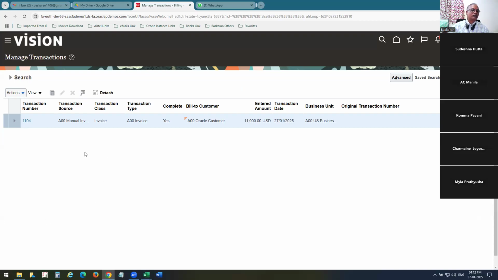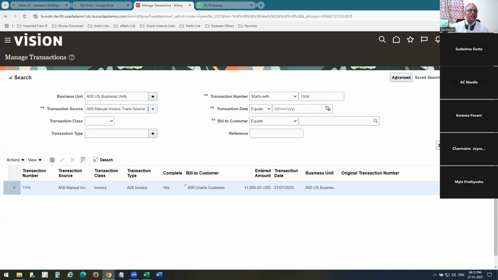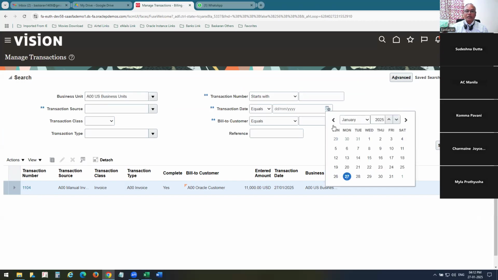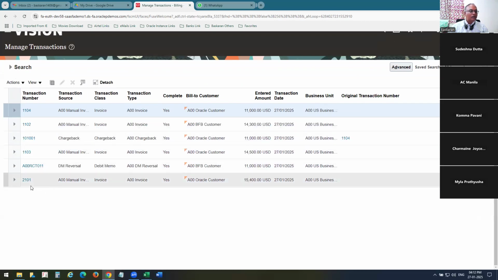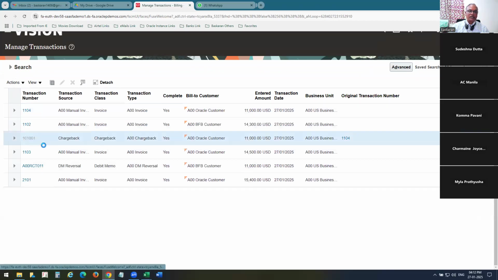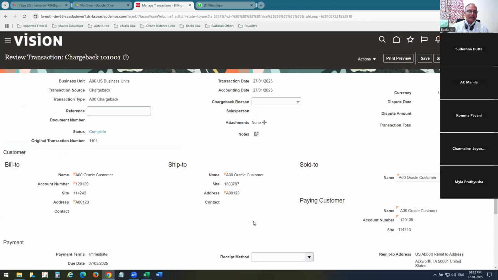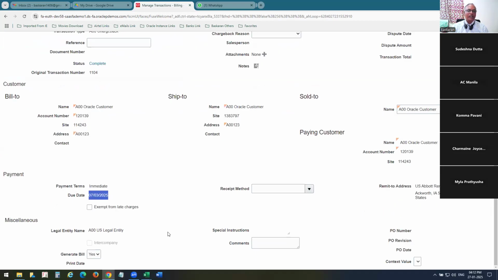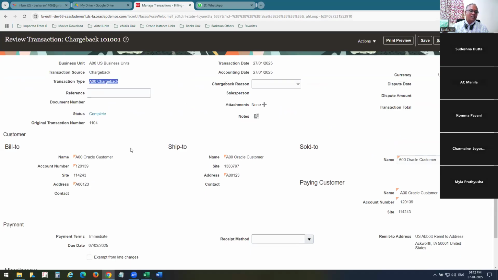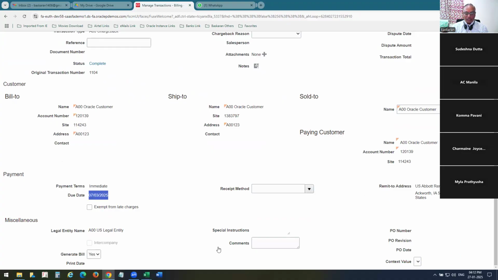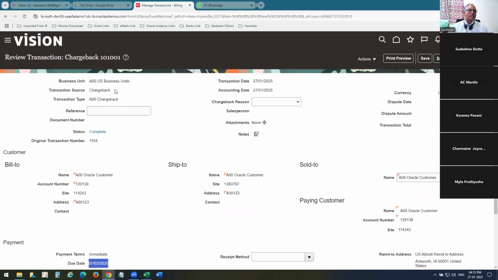Second, if I search related to today's date, you can see that it will create a chargeback transaction with a different due date. Charging back to the customer, closing the existing invoice, and creating a chargeback transaction with a different due date without supplying goods. That is called chargeback.